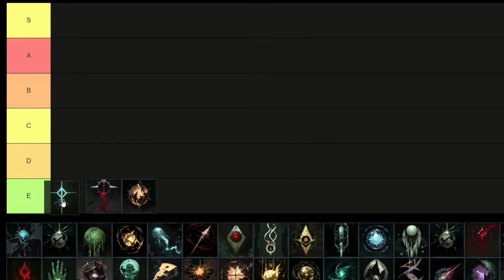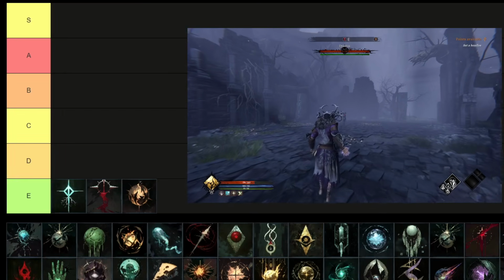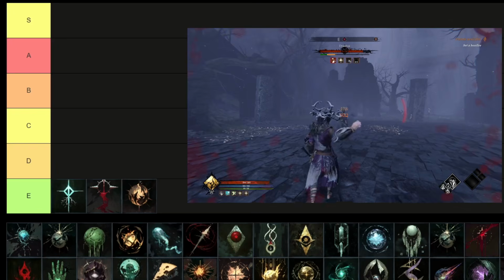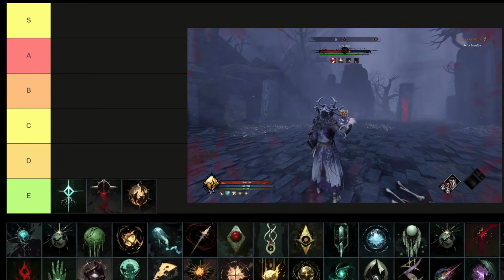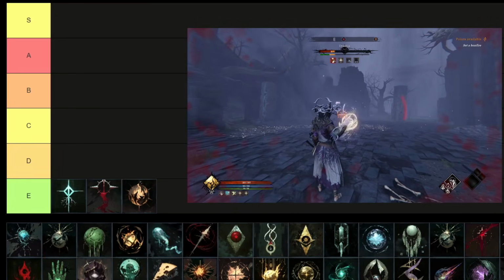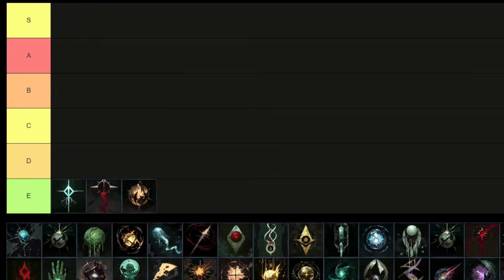Flickerbolt, this is another starting spell. You should not use this spell longer than you need to. It's better than Burning Ember in my opinion, but not by that much. So in Act 1, playing lightning, you can absolutely use it. Then you want to kill the Mist Bearer and get yourself a better lightning spell. Or you can even get Thunderstrike from the fortress when you go and kill the bounties. So you have options.